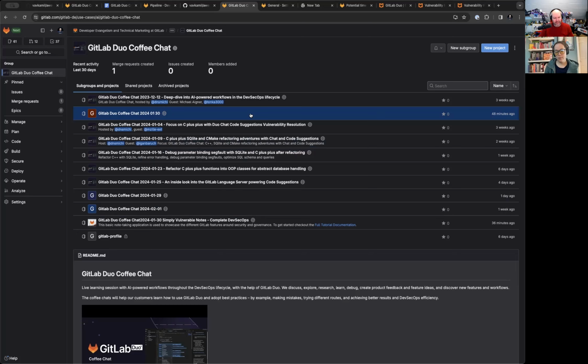So if we imagine now that we have a problem and we don't know how to fix it. So yeah, we've opened the vulnerability resolution. We've opened that merge request, but in the merge request security widget, it's still showing as still detected, and we're not sure where to go from there.